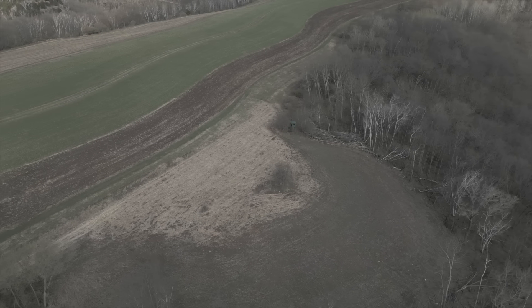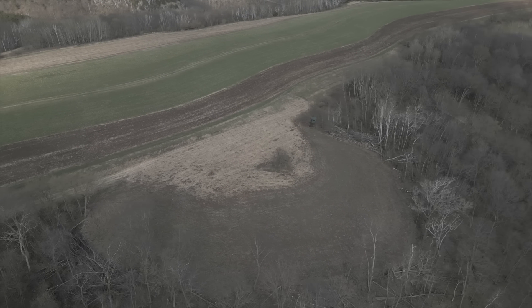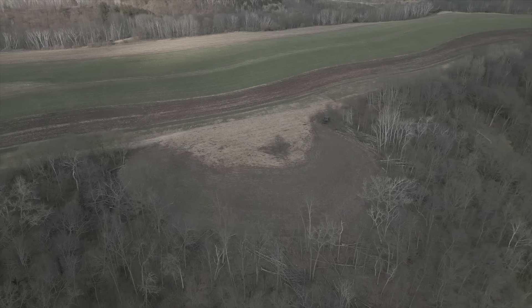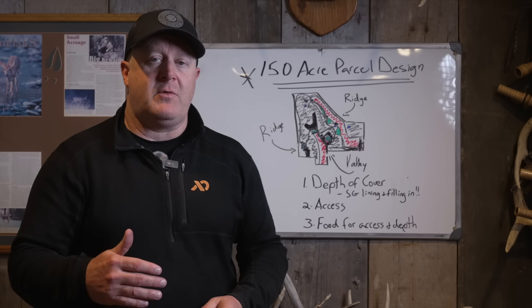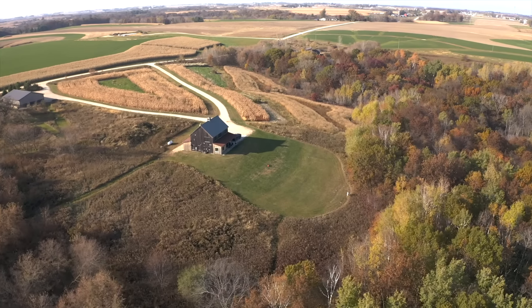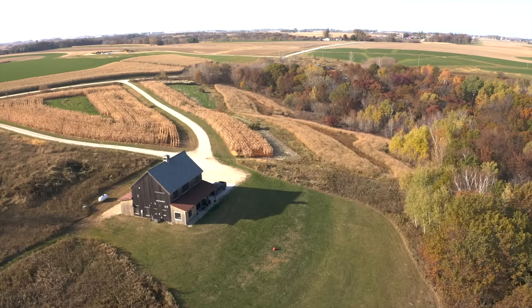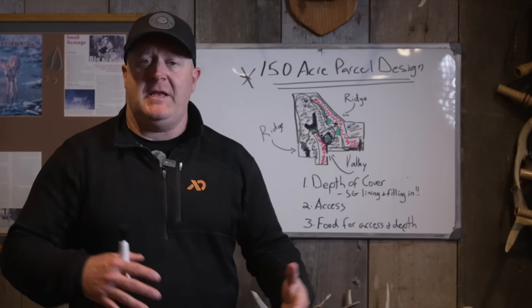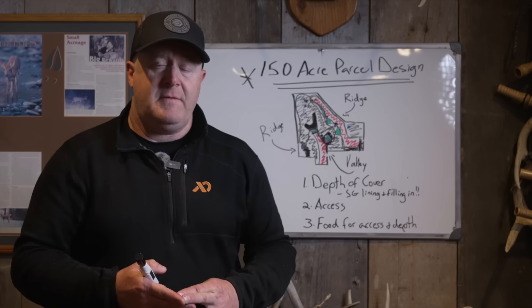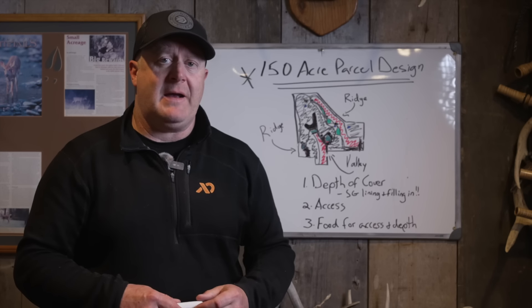In this case, the person can still keep 38 to 48 acres out of say 60 acres of ag — there's still an appreciable amount. In a perfect world, you get it to 100% taken over for habitat. But there are really good appreciable steps that can affect the land greatly and positively just by taking 10, 12, or 15 acres, while still maintaining the bulk of ag so you can remain and maintain the relationship with the farmer. Look at steps over time of taking a little bit back at a time.